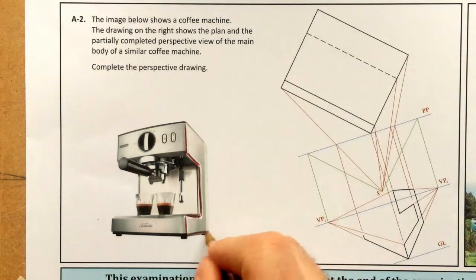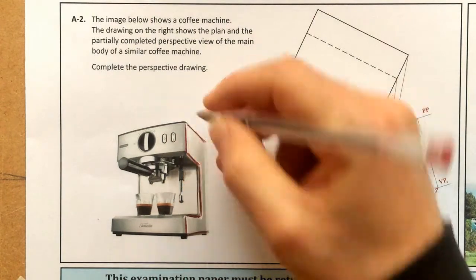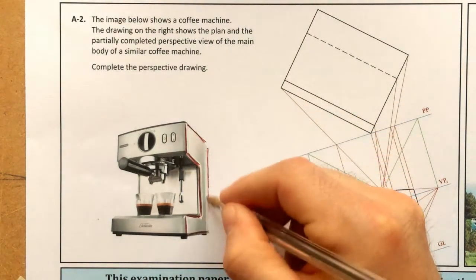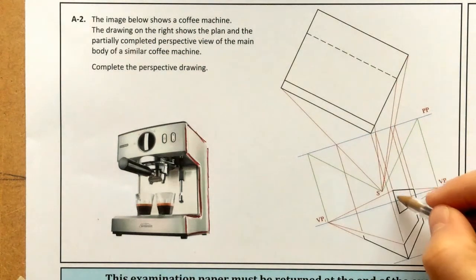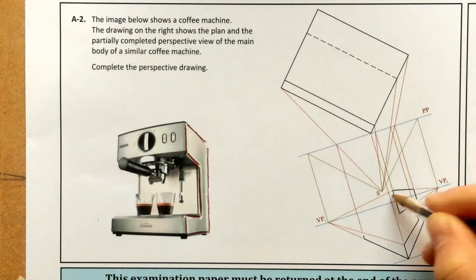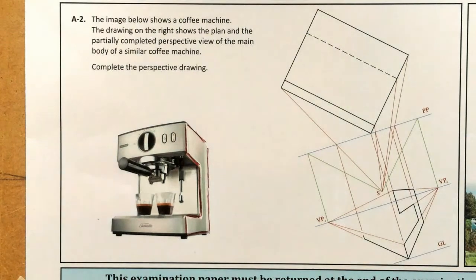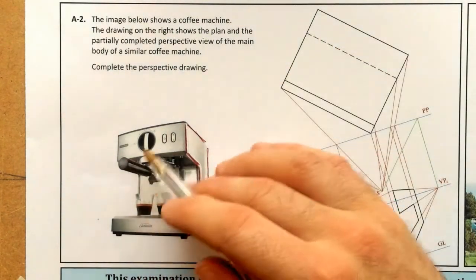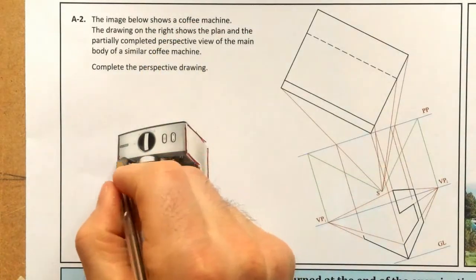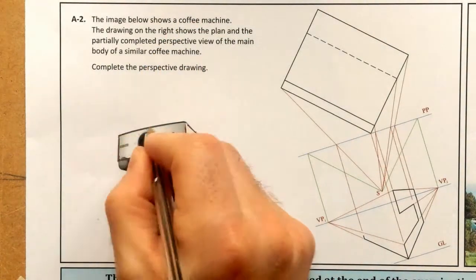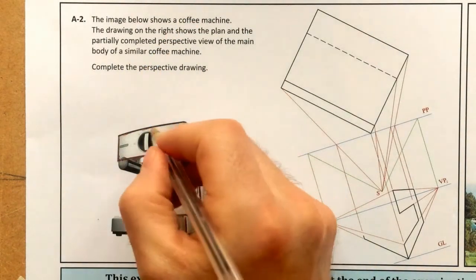They've given us that drawing there, which is essentially this face here. So they've actually given that to us. What we have to do is complete the rest of the faces. So this face here, I'm going to start with this one. That face there, I'm going to have to complete next.